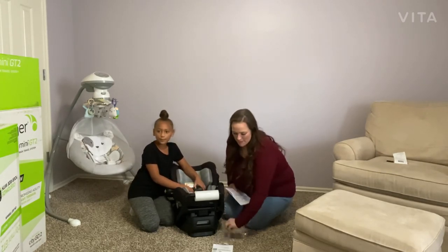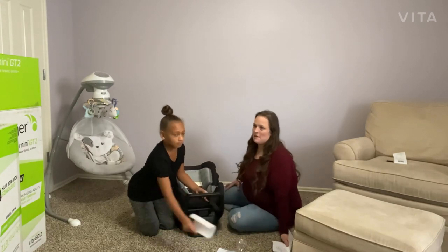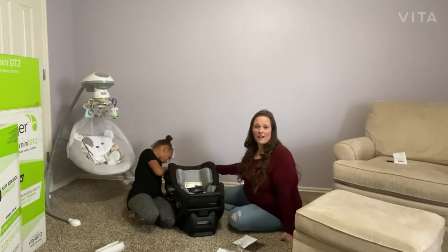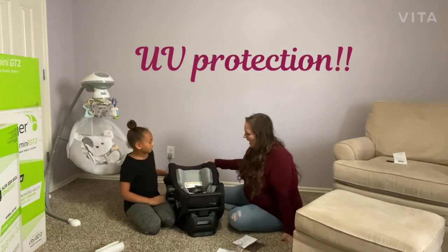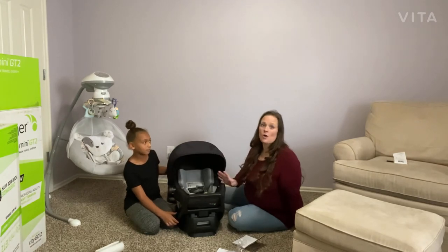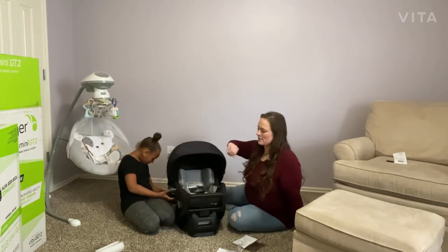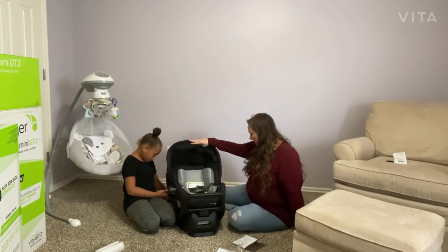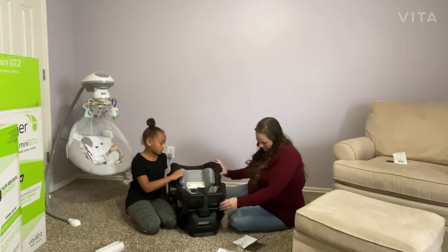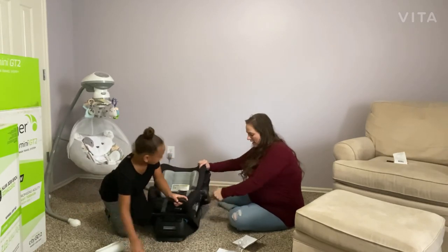One thing I absolutely love about Baby Jogger is their canopies — they're amazing. The stroller canopy almost completely covers baby so they are out of direct sunlight and UV protected at 50+, which is huge. Not a ton of car seats have that. When the car seat canopy is on the stroller they match, so there are no gaps where baby can be exposed. In today's world, with coronavirus and everything, that's important. The harness gets tighter and looser as you pull — pretty self-explanatory. There are cool guides on the side showing exactly where the car seat needs to be when it's installed.